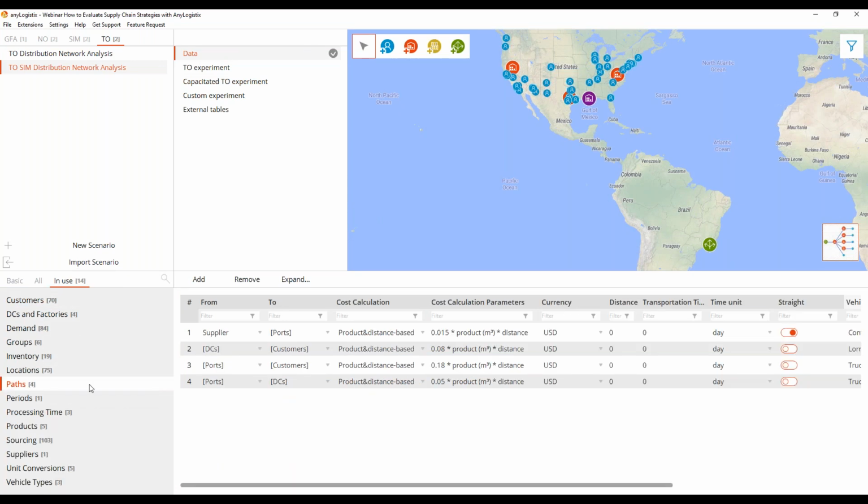Let's take a look at our paths. First, a few things. When we're doing milk runs, we're also going between customer to customer. And previously in our simulation, we weren't doing that. We were going from port to DC, port to customers, and DC to customers. So we need to add customer to customer and then customer back to the DC or the port.